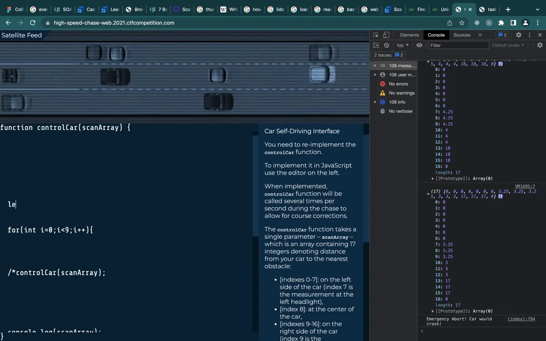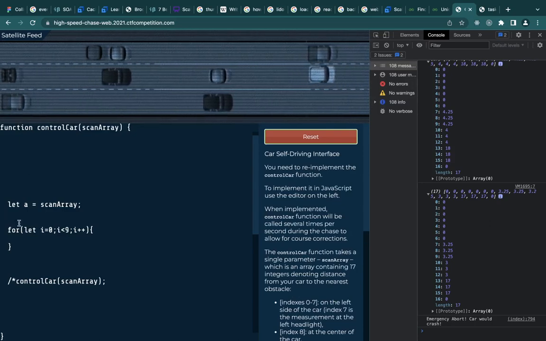So we can't use int in JavaScript. So let a be our array, equals the scan array, because a is just easy to write.